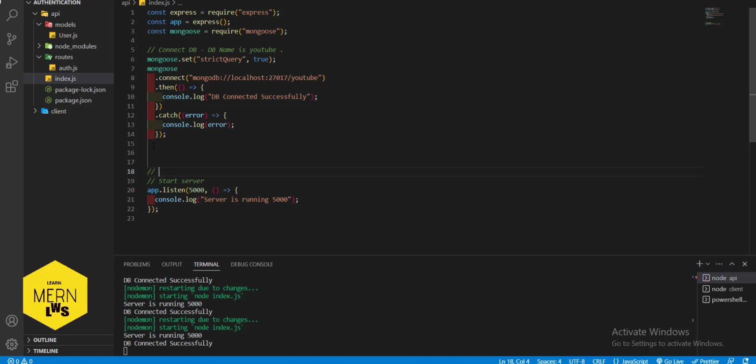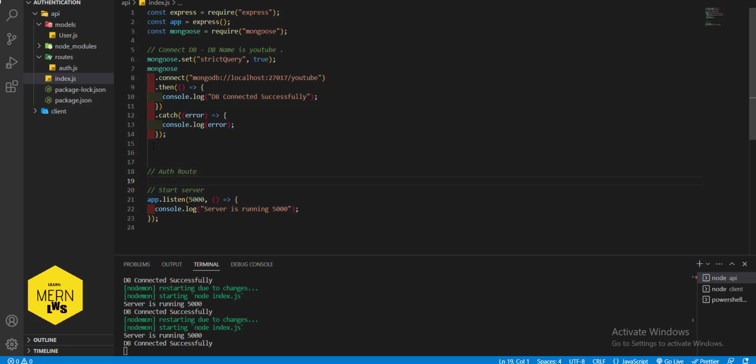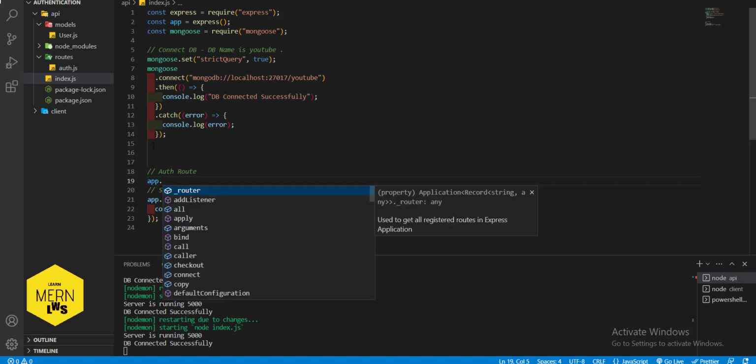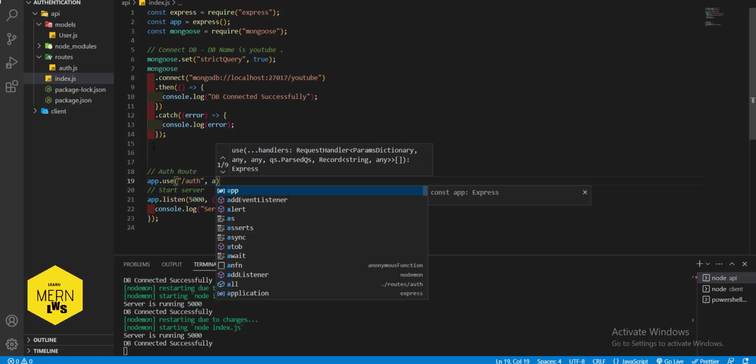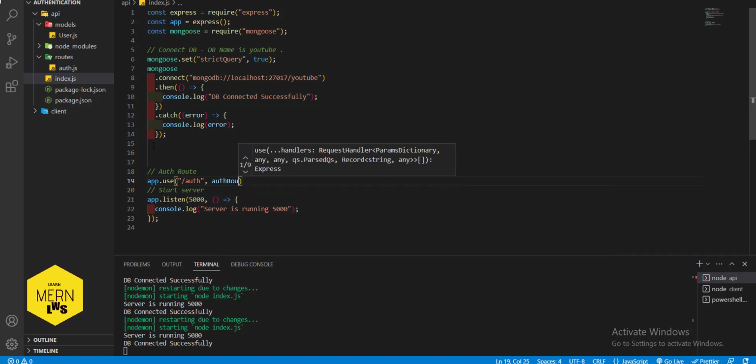So we will use app.use and then our URL and then auth route.